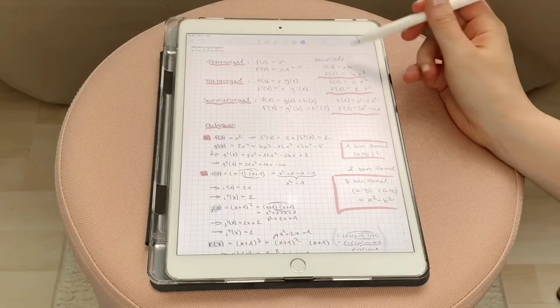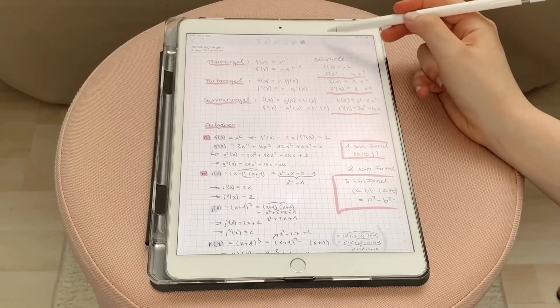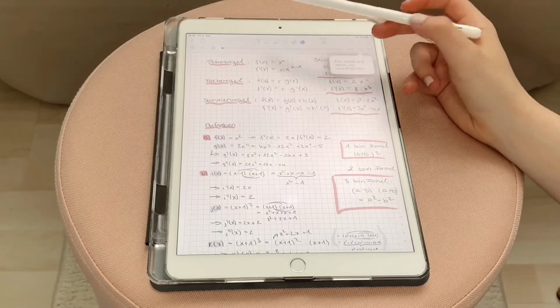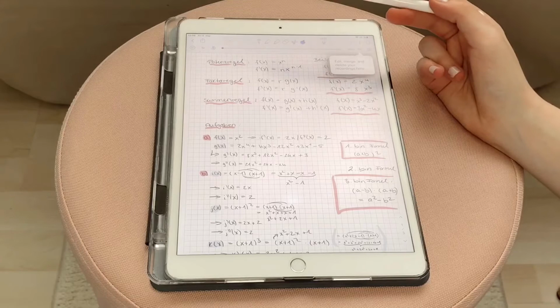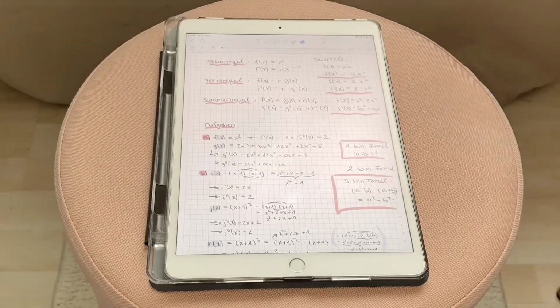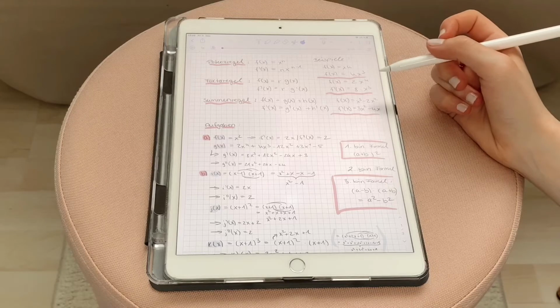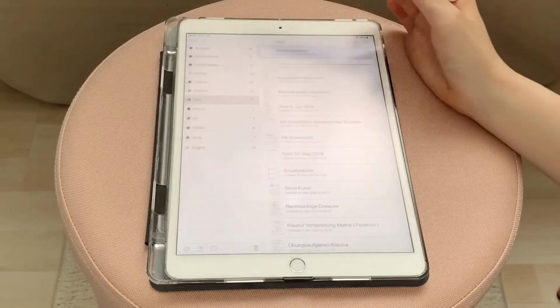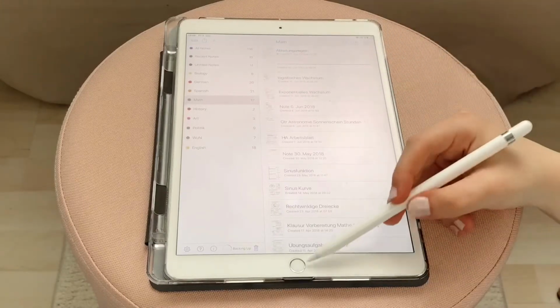For example, I'm right now recording me speaking about this, and I could just stop, and then I would have the recording right here. So if you have a class where sometimes the teacher is talking too fast and you can't really grab what they're saying and write it down as fast, then this is a really great thing to do. You can just record what they're saying and then get back to it later. It's really great. And that's basically what Notability does. It's the same as GoodNotes, just like I said, but with some extra features that GoodNotes doesn't have.